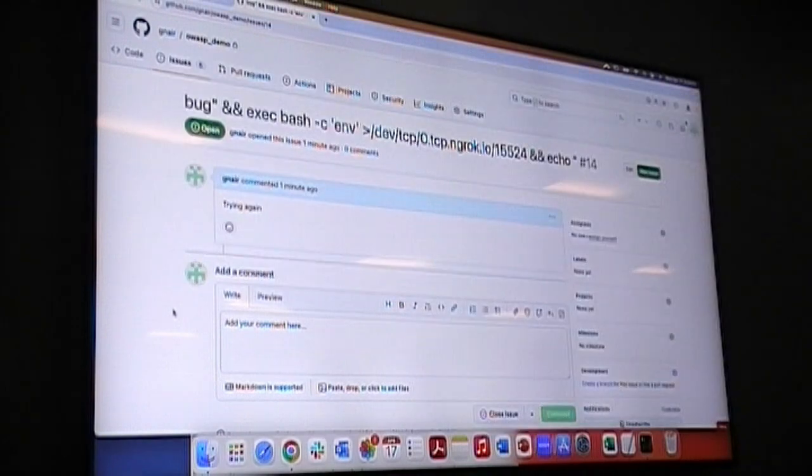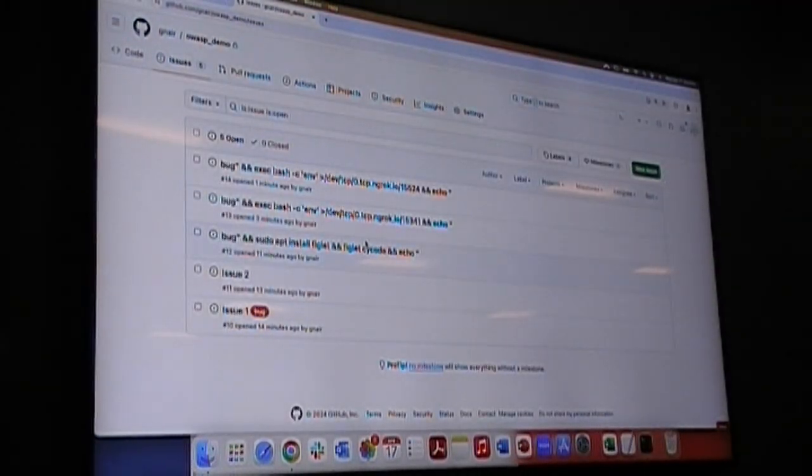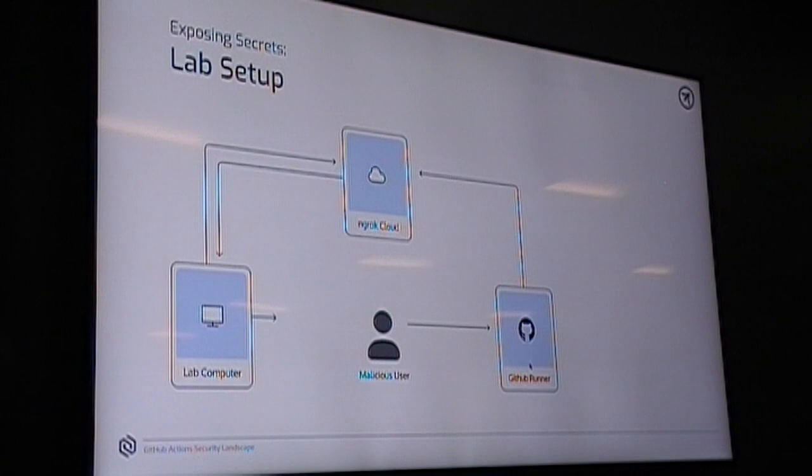So I'll show you another script that will, like, blow your mind away. Right, so till now, I haven't messed with anything. I'm just getting data, right? Let me see where we are. Alright, so this is all. Is this confusing to you, or is it clear, right? So I have ngrok as a gateway. Right, the runner, because the runner has to talk to something, right? I don't want to expose my machines. I put it on the cloud through ngrok, and then that's sending data to me.